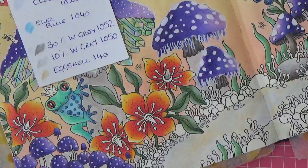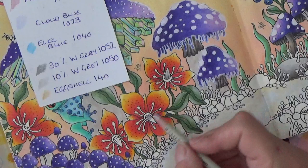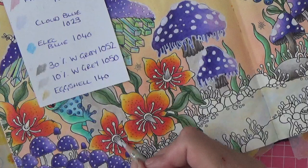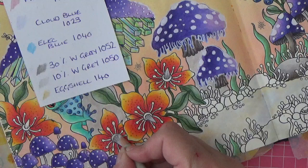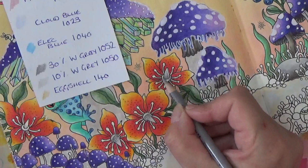Right, paint on there now. These little gems inside the flowers, I'm going to use the 30% and the 10%. So just at the base here, 30%, 10%, and I know that doesn't look very spectacular, but it will when we put diamond stickles over the top. There we go. I might even put it around the edge there too. So 30% and 10%.